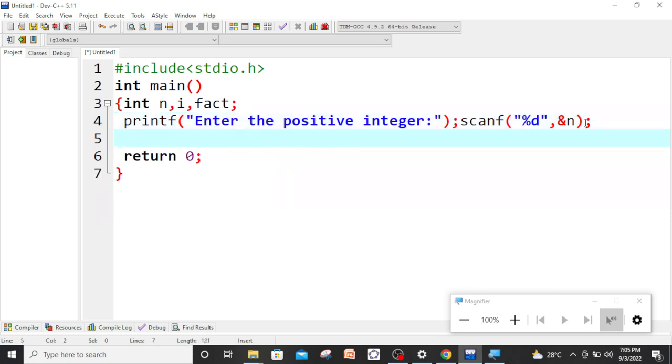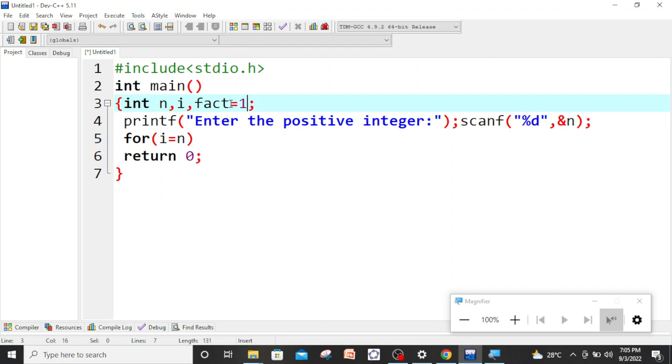Now we use a for loop. The initial value of fact will be 1.